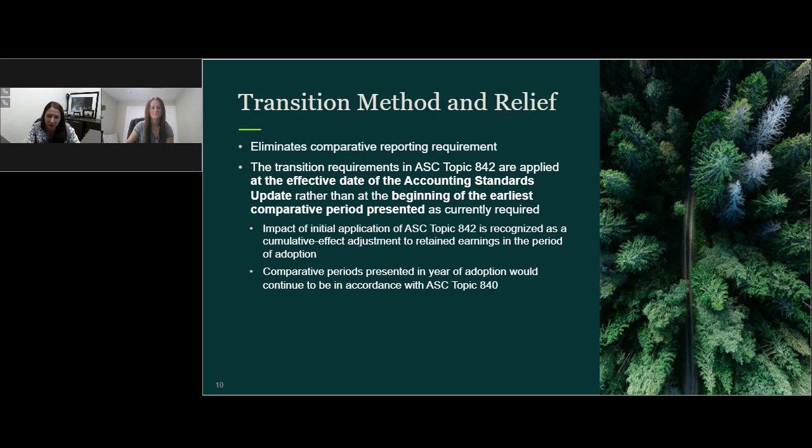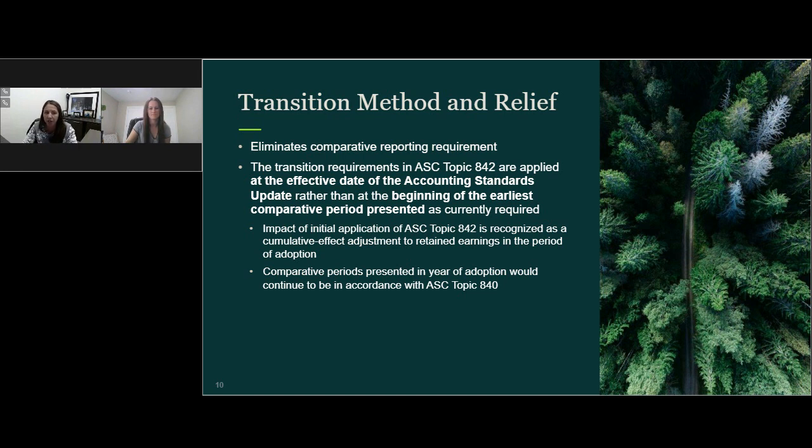Really in the standard though, what we want to point out as we think about transition methods is that the standard writers have given quite a bit of room to try to make this process as easy as possible for you. I would air quote easy because I still don't think it's simple, but they've tried to simplify it. So let's just talk through a few of these.